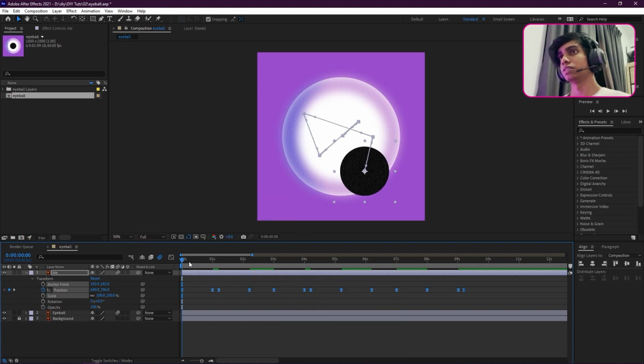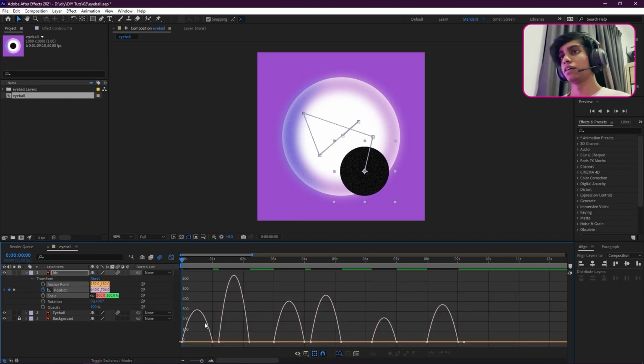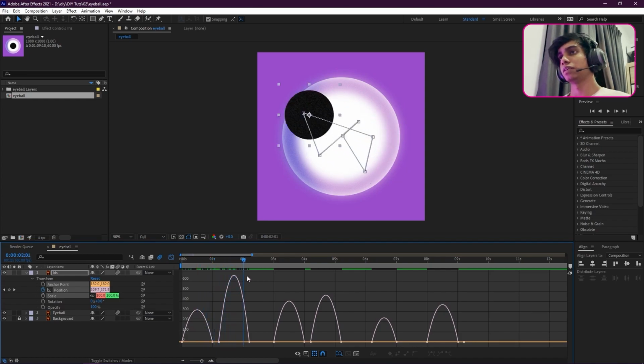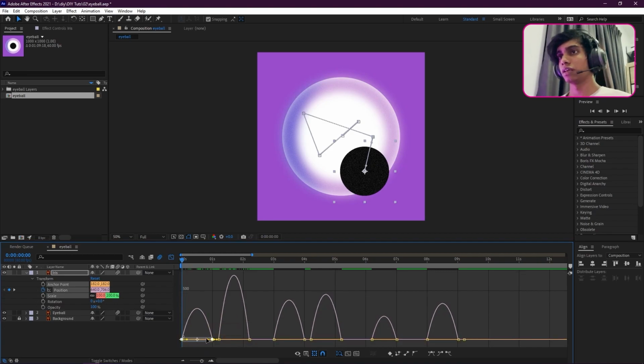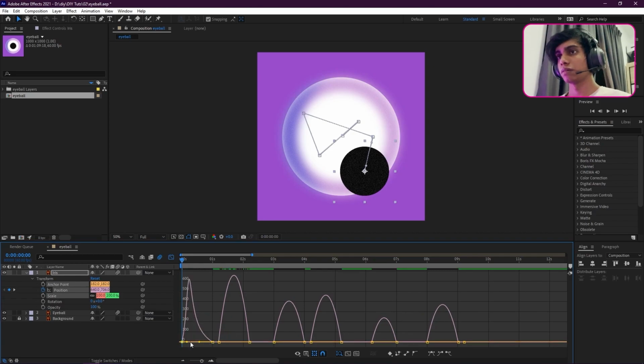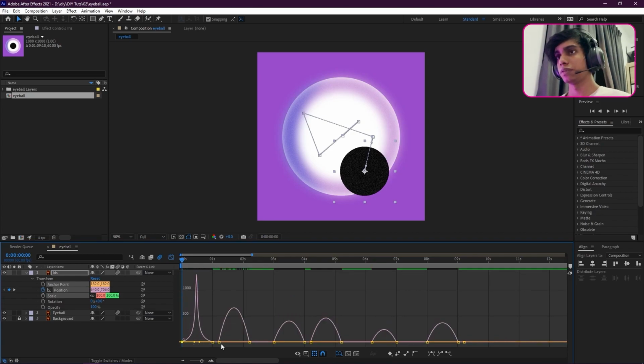So what that's going to do is basically add a graph. If you go to the graph editor, see that we have graphs with a curve like that. So everything has a speed over here, the maximum speed, and then it drops, goes up with the high speed, and then goes down. So in order for us to make it a bit smoother, what we're gonna do is select these individually, and then we're trying to make it a bit more peak like that.